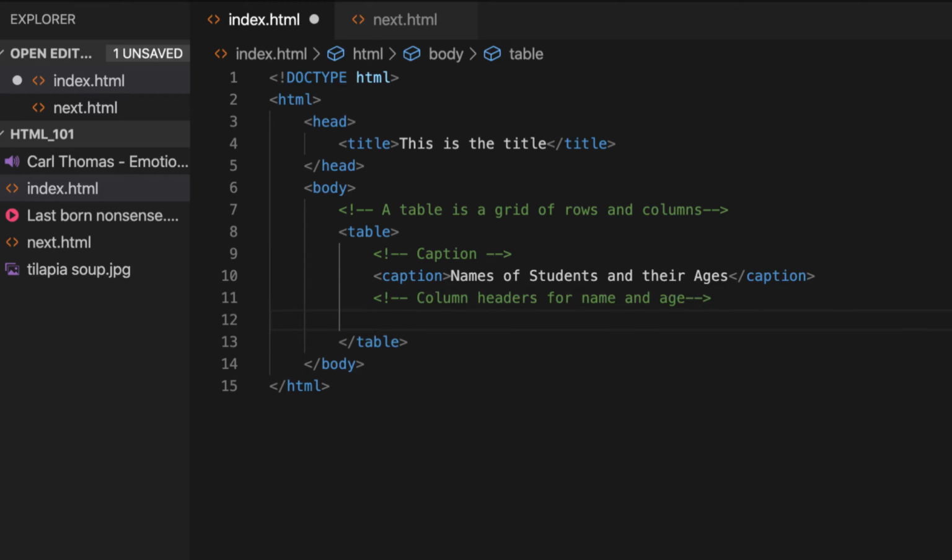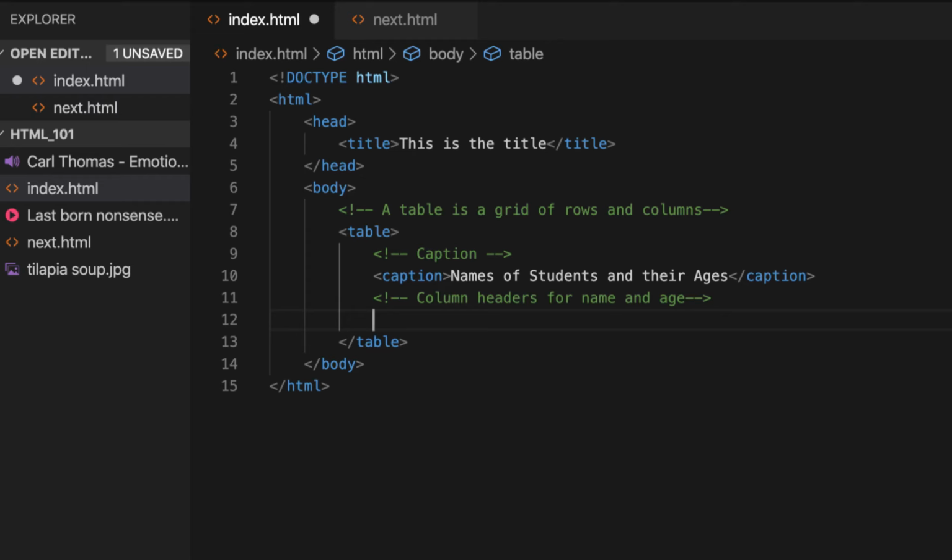Well, the column headers are not different from the table data, except that they are bolded somehow. But you realize that there is one horizontal row, and then it is divided into that number of column headings.